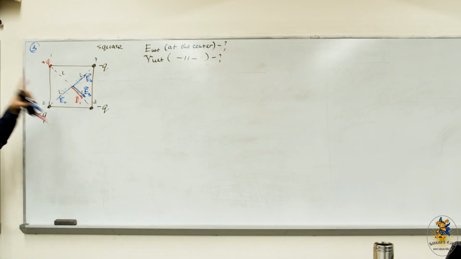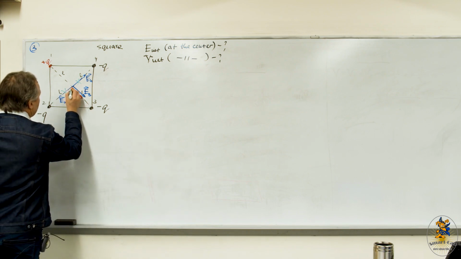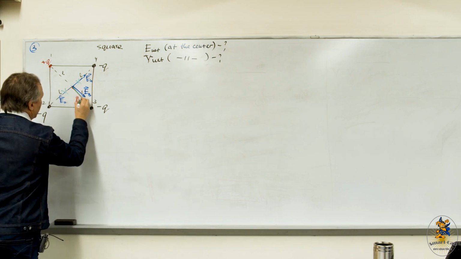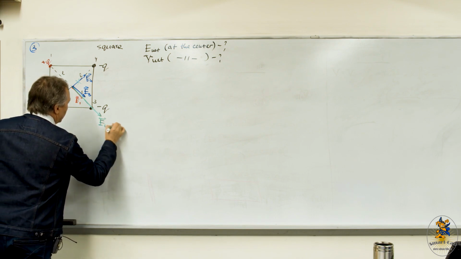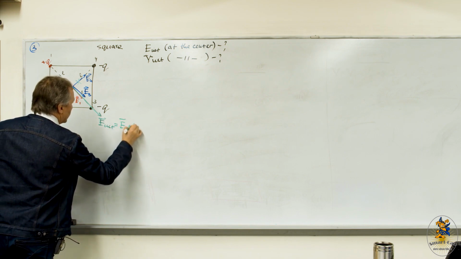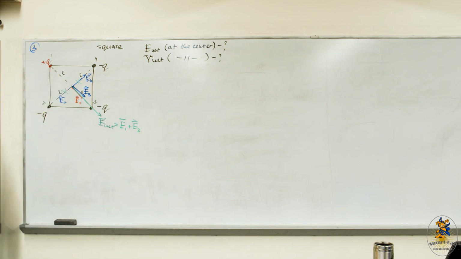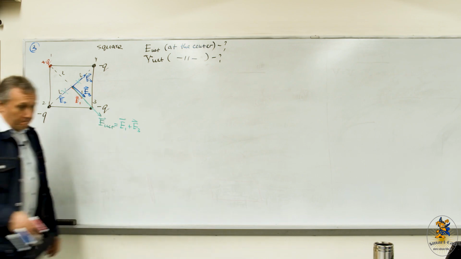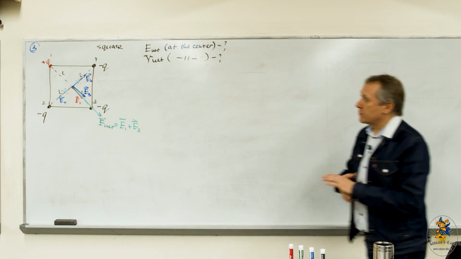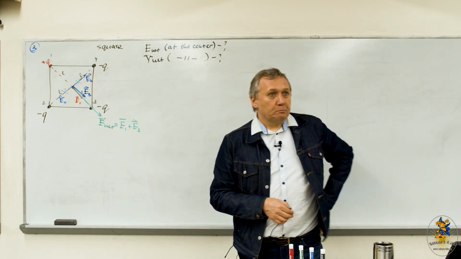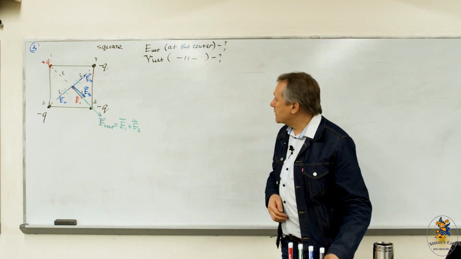But these two vectors have the same magnitude and the same direction, so of course, if you add them up, you're going to get the net electric field pointing this way, so doubling. So E net equals E1 plus E3. OK? Because quite often I use this idea in the clicker questions for our lectures or for the exams sometimes. OK, so that's the electric field.